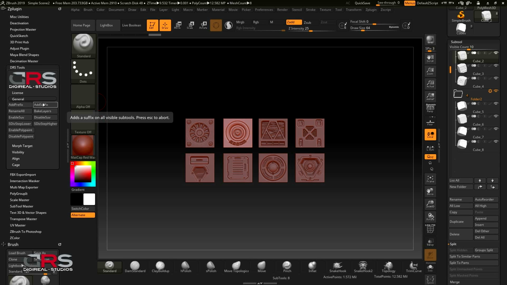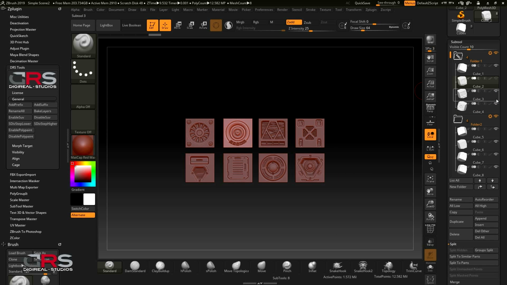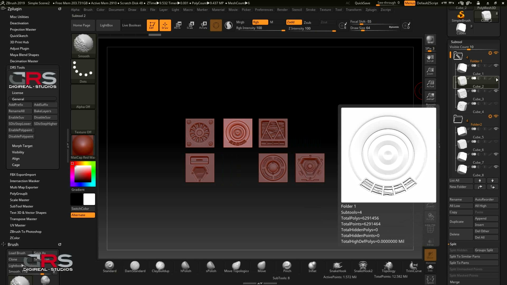We designed most of the functions to run on the visible subtools. So for example, if you have a scene that has multiple invisible subtools and you want to run the function for all the subtools, all you have to do is hold Shift and click on the visibility icon of any subtool. Now we can run the function for all the subtools.